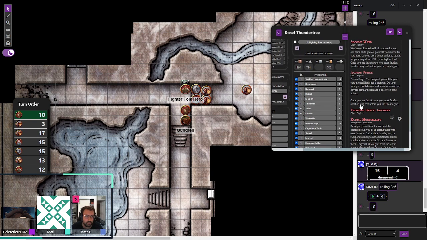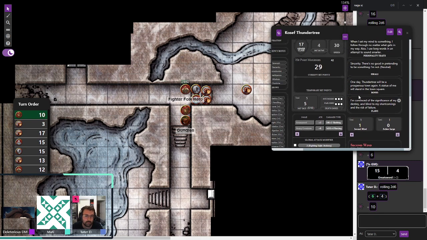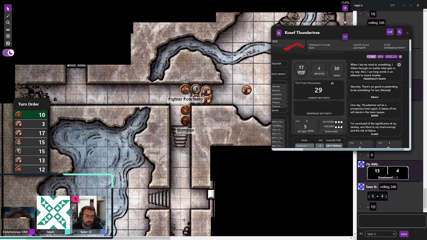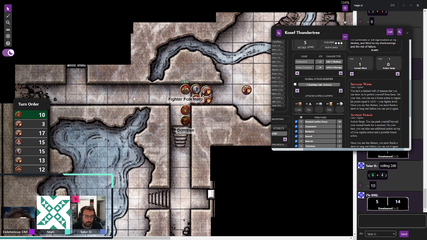Okay, I'm using my action surge to attack a third time. That's a daily, I think, right? Yes, it's a rest, not a daily. Short or long rest. Okay. That doesn't miss. No point in rolling bless, not worth it. Actually, no. Even if you rolled max, you wouldn't have hit.